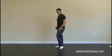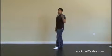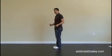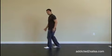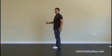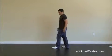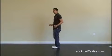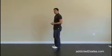If you've been dancing salsa for like 3-6 months or relatively recent, you'll realize that if you've gone to a lesson or seen some of our previous videos, the basic step they teach is something similar to this, where you go forward on your left, and you go back to this kind of middle ground neutral position, and then you go back with your right, and then you go back to your middle position, right? So it looks like 1, 2, 3, 5, 6, 7, right?